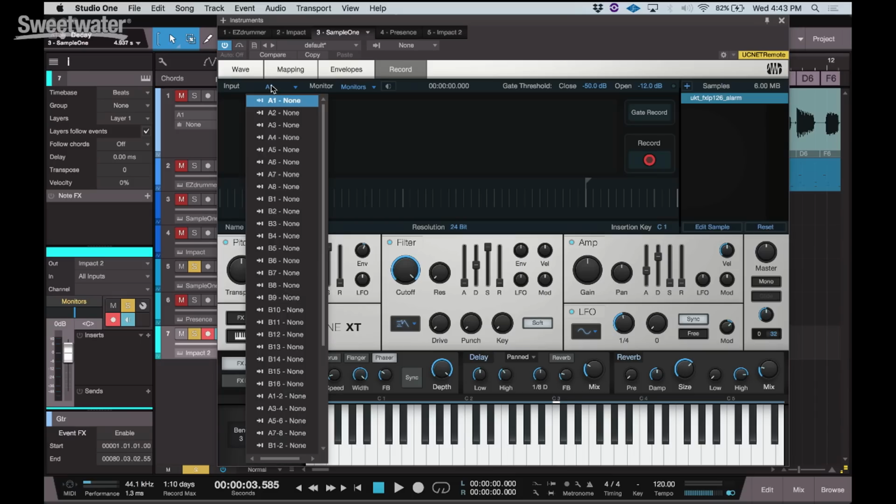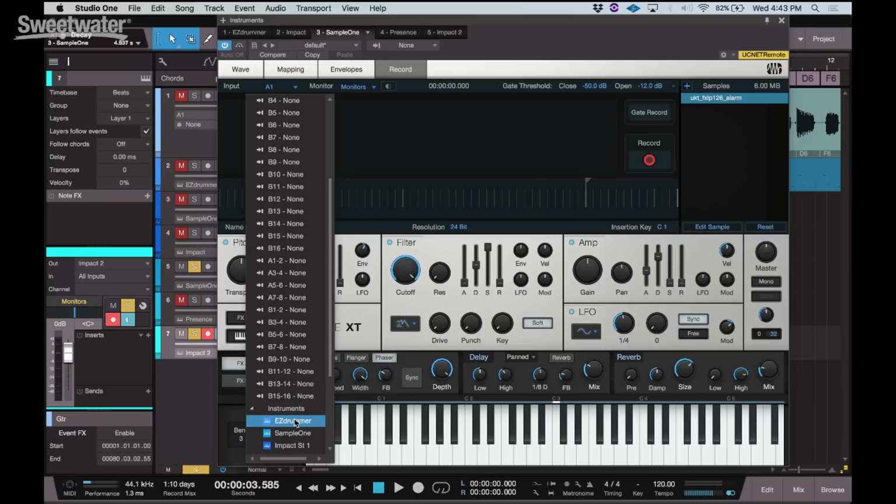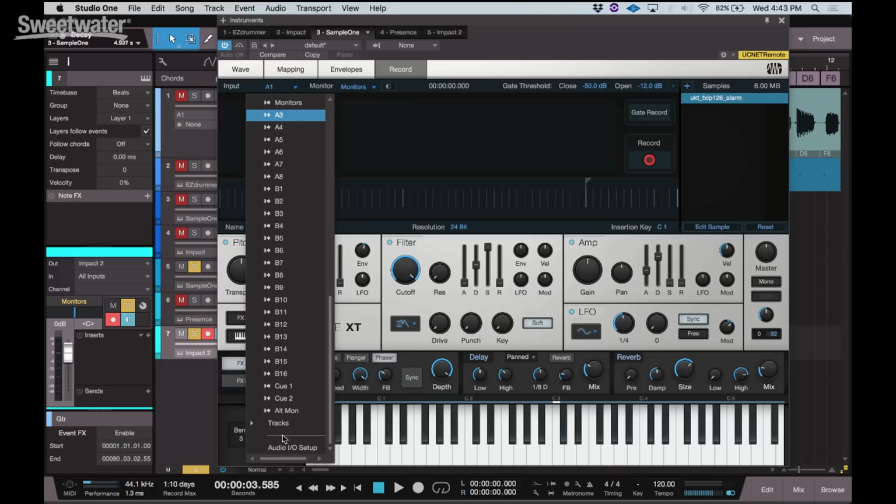We can sample from virtually any input in Studio One. So if we click here in the input, we can scroll down, we can see all our hardware inputs, and down here we've got our instruments, Easy Drummer, Sample One, Impact, and so on. Close that back up. We can also sample outputs, monitors, or our hardware outputs, and in fact we can sample from tracks, so we could even sample from our guitar track if we like. This makes it extremely easy to capture samples if you have just a portion of a track that you want to work with, the output from an instrument that you want to resample and do more work with.